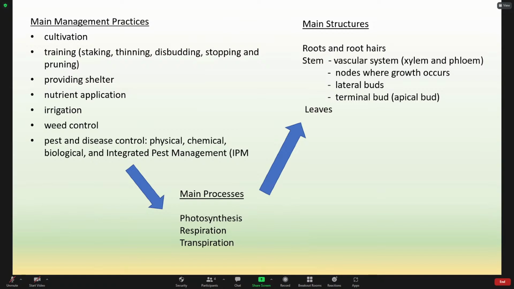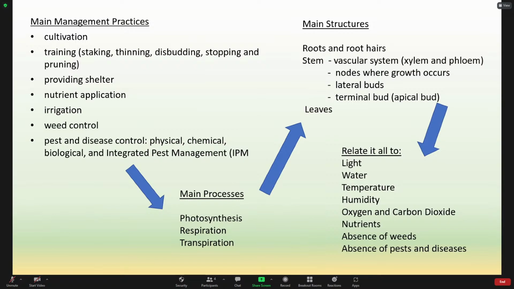So you're linking your management practices to the plant processes that occur in the specific parts of the plant, and relating all of that to light, the temperature, the growing environment of the plant, the absence of weeds, the availability of nutrients and water. What is the temperature doing? So it seems like a really big one, but actually this little mind map should help you break that down, giving you an easy, logical follow through as you're answering your questions for those achieve, merit and excellence.